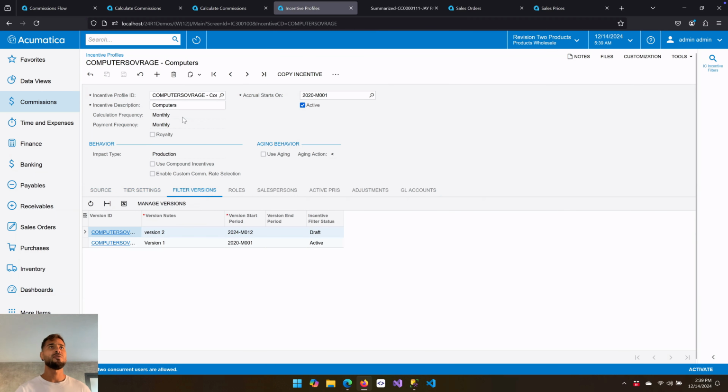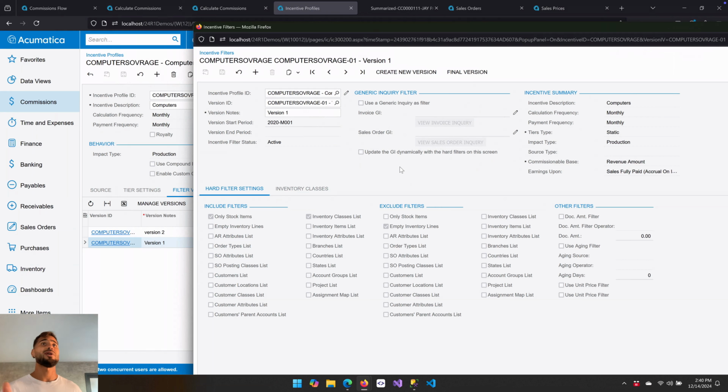We can have multiple configurations on the scope of the range of action for an incentive profile. This incentive profile is going to act only on invoice lines that contain these inventory classes. We have a bunch of different pre-built filters that we can use. We also have a way to use general filters by relying on the Acumatica generic inquiries.